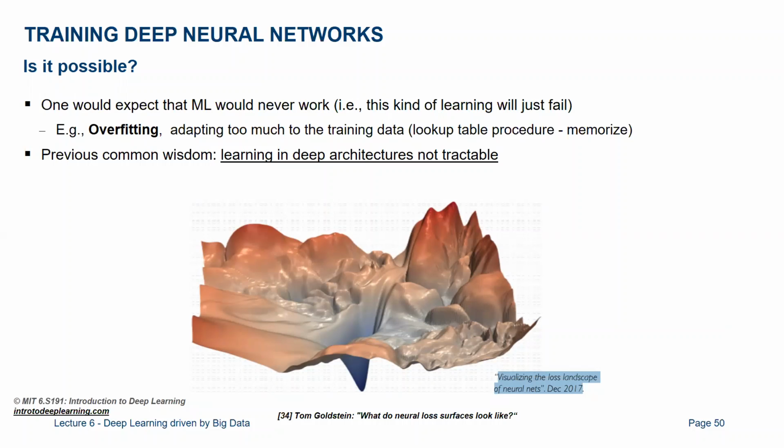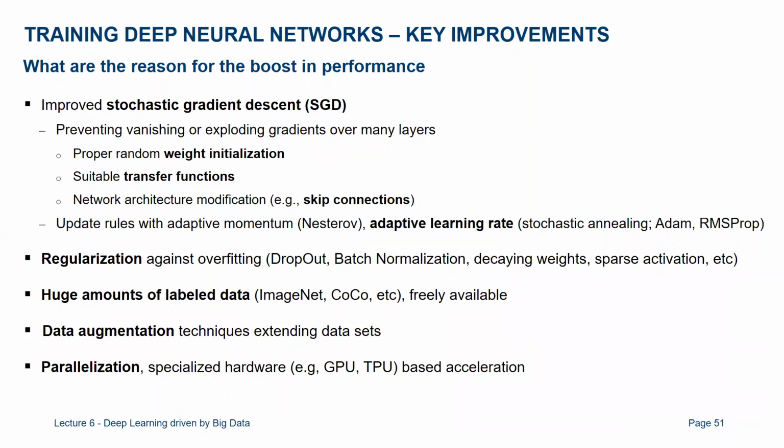This can be achieved by different techniques, for instance improvements of the stochastic gradient descent, where basically you use different methods. You use some other optimization where you maybe want to skip some connections. These are very advanced methods; I cannot really go into details. For instance, you use different adaptive update rules for the weights, which are not from the stochastic gradient descent. You use an adaptive learning rate, so you go maybe slow at the beginning and then continue faster, or the other way around.